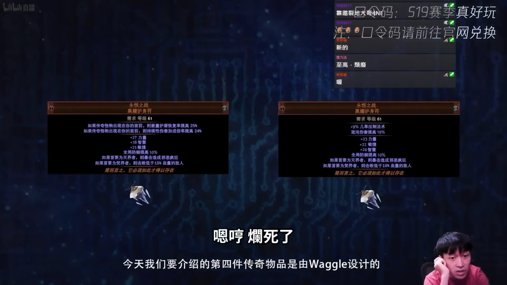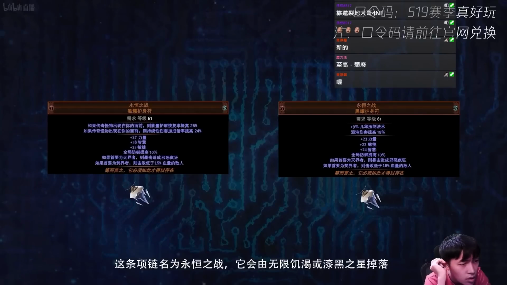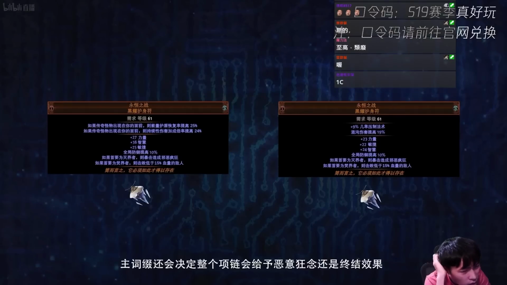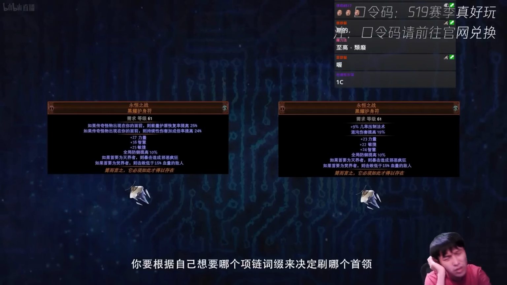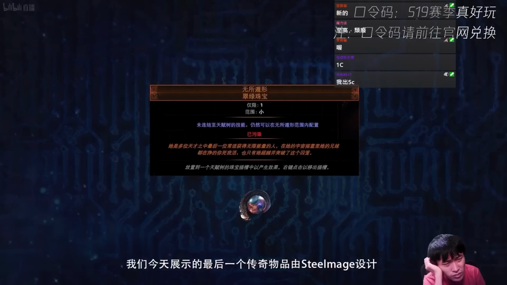The fourth new item that we're featuring today was created by Waggle. It's an amulet called the Eternal Struggle, which will drop from either the Infinite Hunger or the Black Star. The amulet has a pair of Eldritch mods, and the one that is dominant will be based on which of the bosses dropped it. The dominant mod also controls whether the amulet gives a Malignant Madness or Culling Strike bonus. You'll need to work out which of the two bosses to farm based on which half of the amulet you want to activate. The final unique we're showcasing today was designed by Steel Mage.